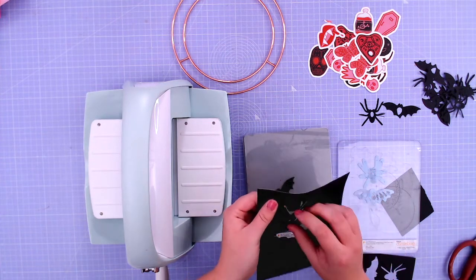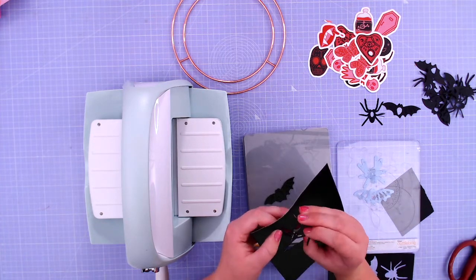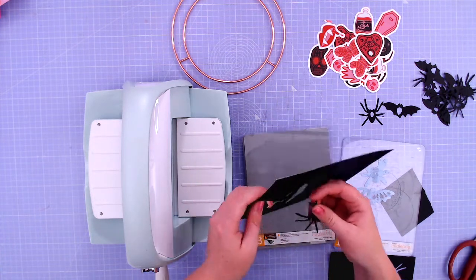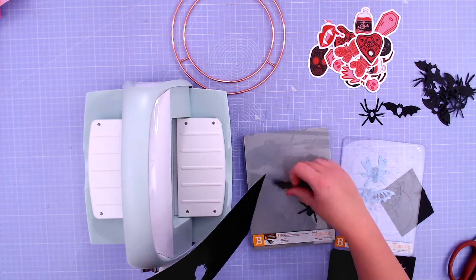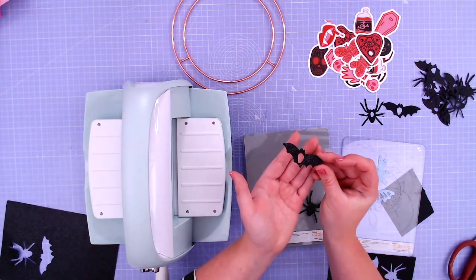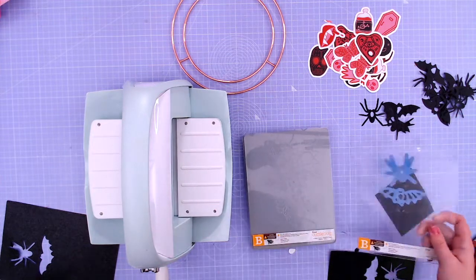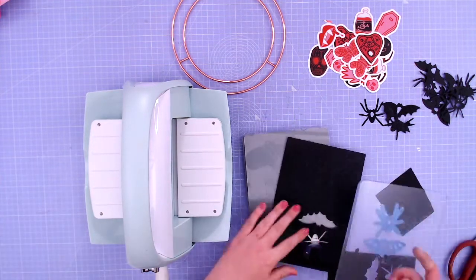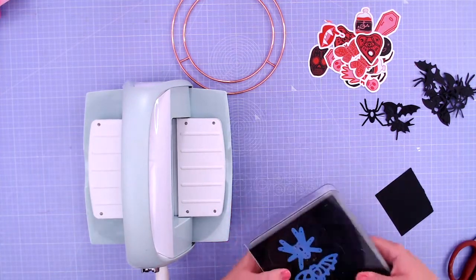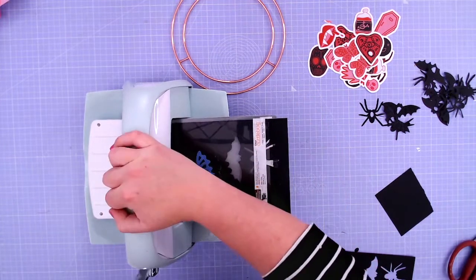The spider just needs easing out on his little home. There he comes. And got the bat there, and take his middle out. How cute does he look, all glittery? I'm just going to do 2 more of those, just so we've got a selection, and I've already pre-cut some in plain black card.